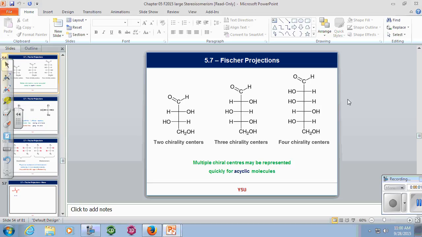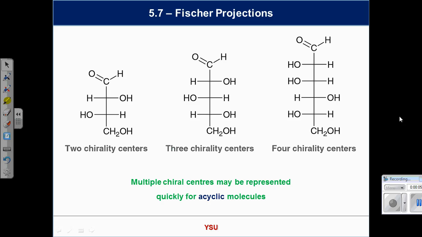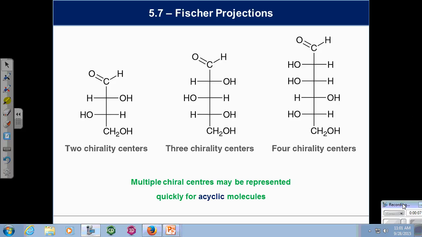So what we left off with on Friday was this idea that you can represent organic molecules in many different ways. We've seen things like wedge dash depictions. We've seen now the Fischer depiction, in which we've gone backwards. We've stripped out much of the information and assumed that certain axes, whether they be horizontal or vertical, are pointing in set directions. So every time in a Fischer depiction, the horizontal axes are pointing towards you. They are pointing out. They have to be.